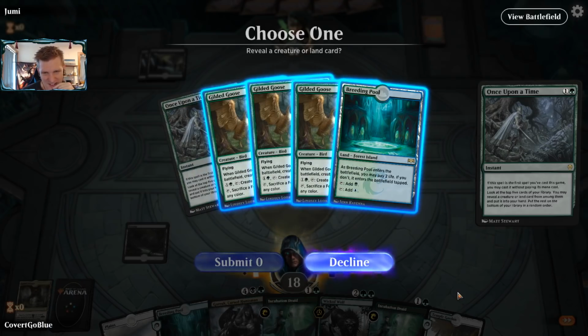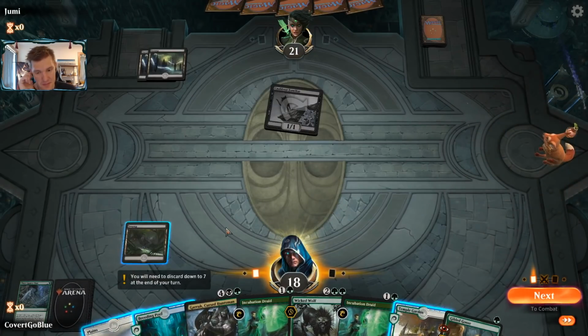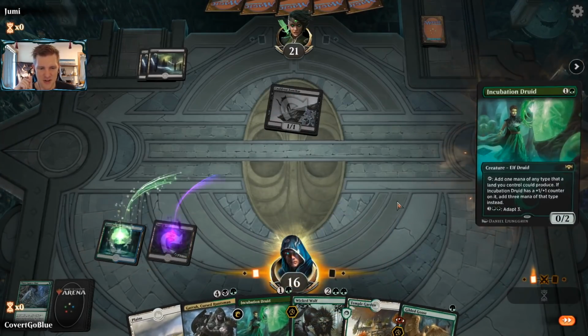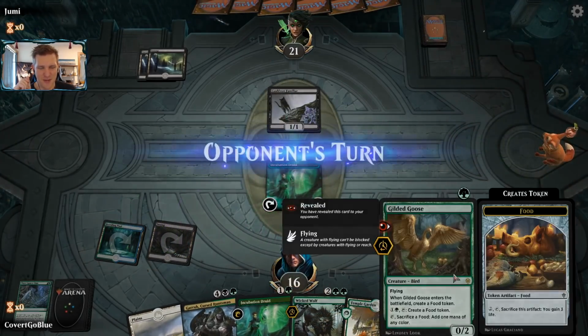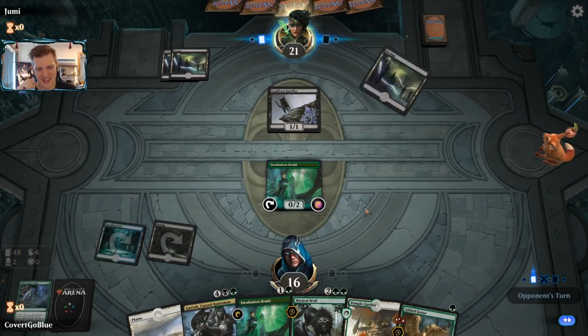Oh, welcome to the kingdom of the goose. Well, I do need food for the wolf, so I guess the goose is the winner. Pay 2 life here. Incubation Druid here. And don't tell me I would have been able to goose turn 1. We shuffled the deck with the Fabled Passage. That's why there were 3 gooses on top.